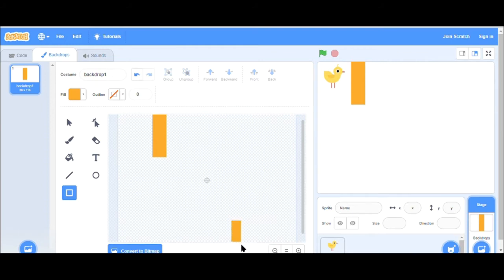Now draw some rectangles for the maze. The rectangles are going to be the walls.